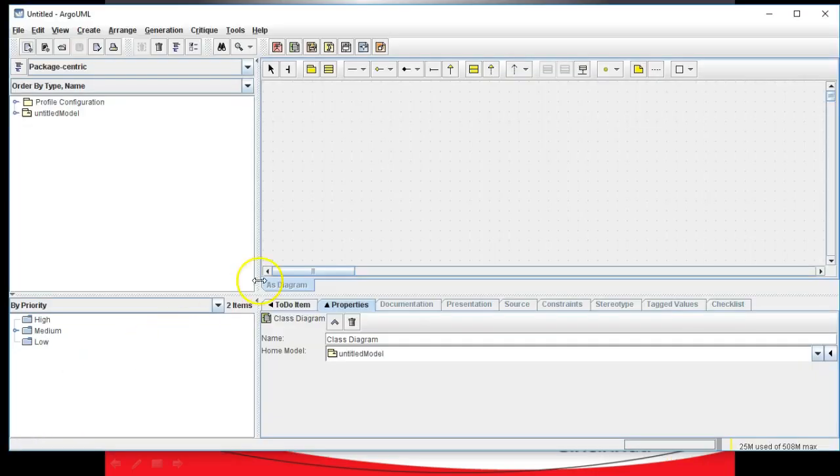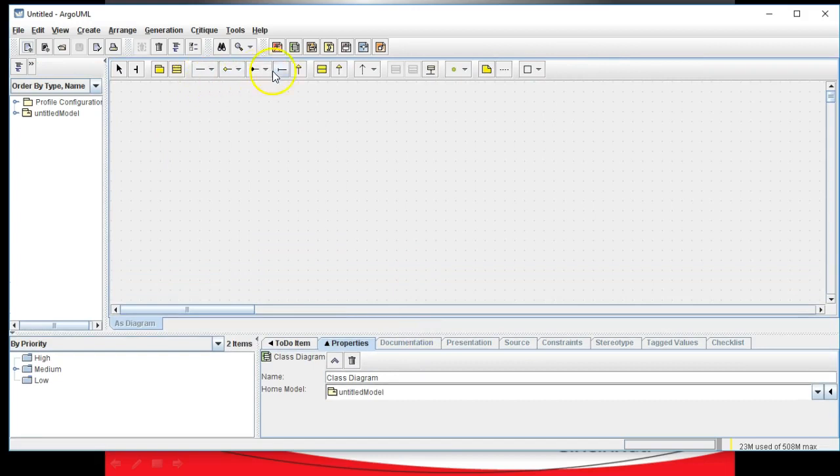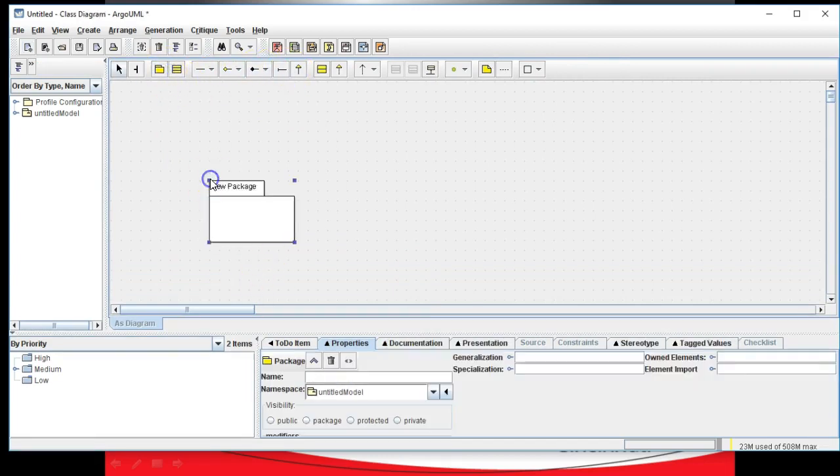So here is ArgoUML, and let's remember our steps. First, we want to think about packages. So a package is like a folder, a way to organize our classes. Actually, first, I'm going to give myself a little bit more room here. Okay, so the packages are typically going to be broken up along several common lines. We'll oftentimes have, what is it? How do we name a package?